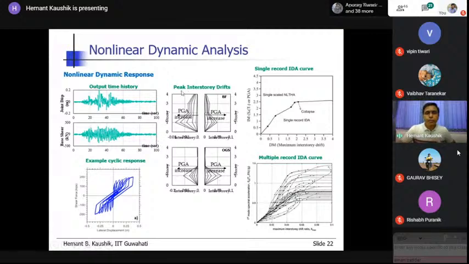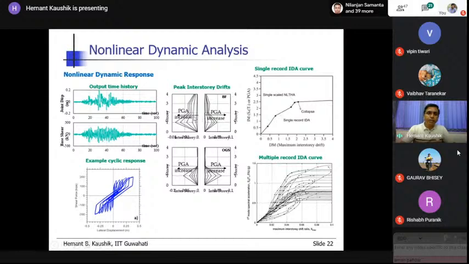Here I'm showing you the peak interstory drifts. What I have done here is, for every story, I have plotted the joint displacements and tried to see which joint has the maximum displacement. I am considering that and plotting it here. This is for one story. For the second story, what is the maximum displacement among all the joints in that story, then third story and fourth story. This is what is shown here. The x-axis is the interstory drift, so how much is the drift, and these are the story levels.